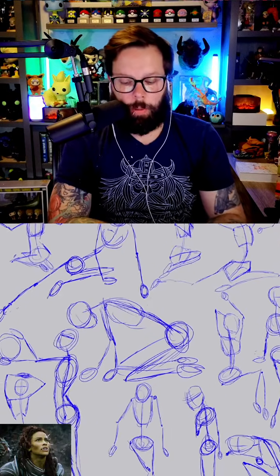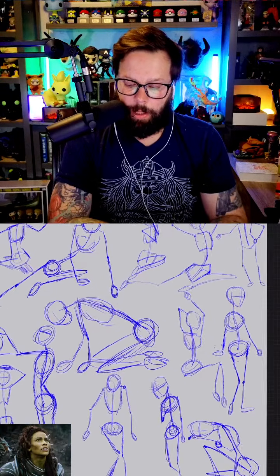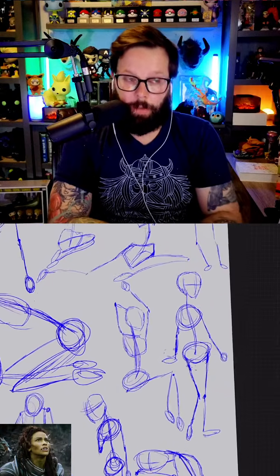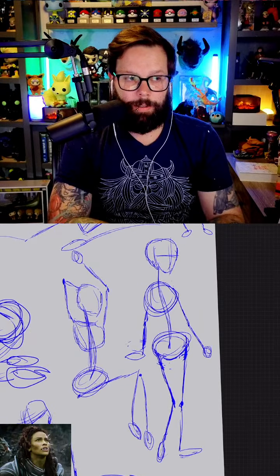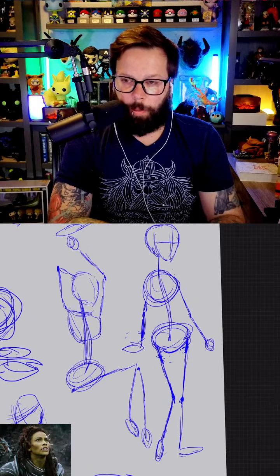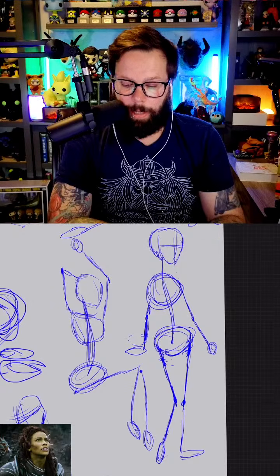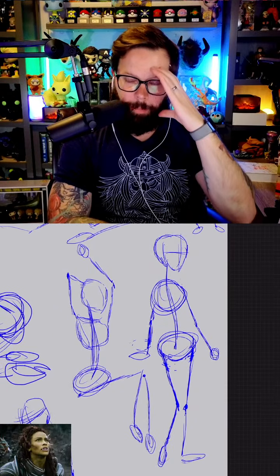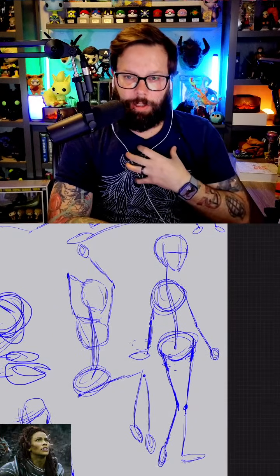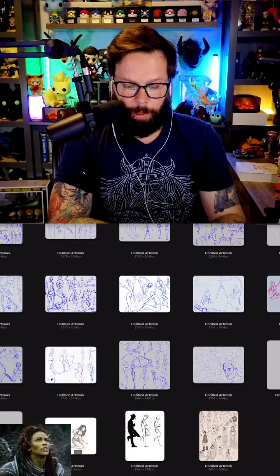But yeah, so this is 2021, and these gestures are probably like 3 to 5 minutes at least. And they are very scratchy, very stick figure. So these were like 3 to 5 minutes, I think, and super scratchy. You can tell my line confidence was awful. I did basic stick figures with a better, more full head, and the simplest chest circle and pelvis circle.